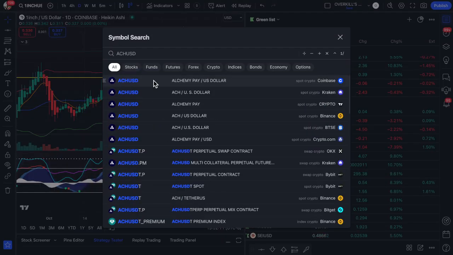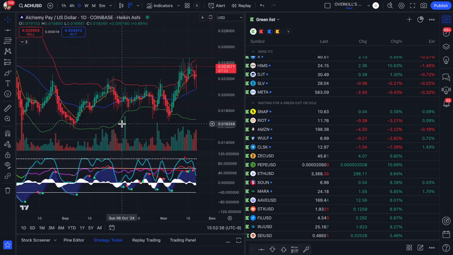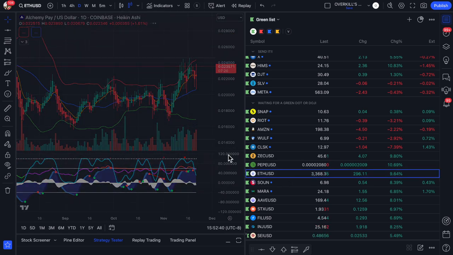Again, the reason I don't trade some of these really low market cap names, guys, is because they're very easy to manipulate. The higher the market cap, the harder it is to manipulate. That's why I like to trade things with at least $1 billion market cap. If it doesn't have a $1 billion market cap, normally I'm not even trading it, because if I set my stop loss, the market makers can just push the price down really quick, scoop up all my shares or my coins, and then rocket it right back up. That can't really happen when you're trading things like Apple and some of the bigger names like Ethereum.